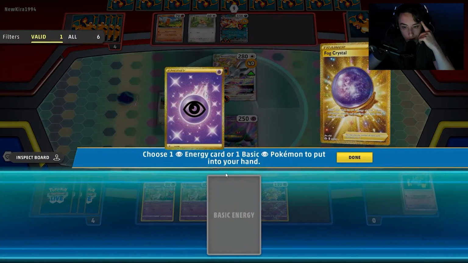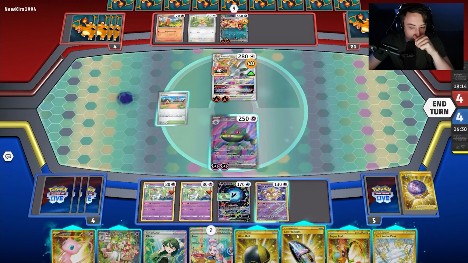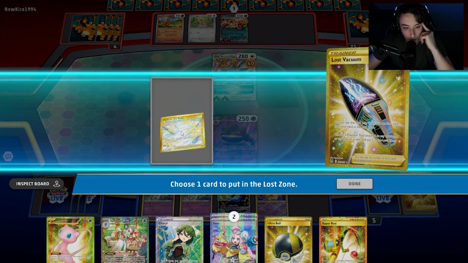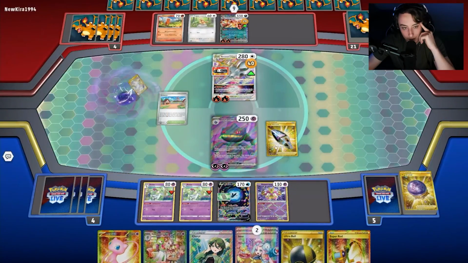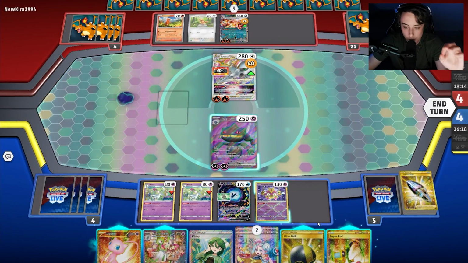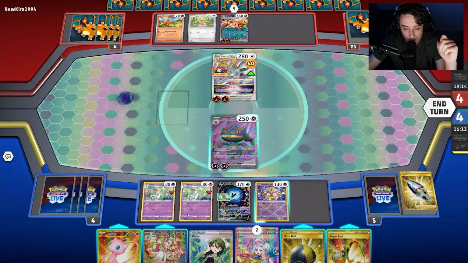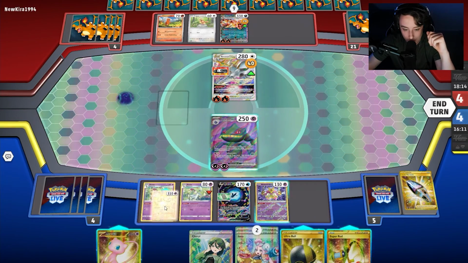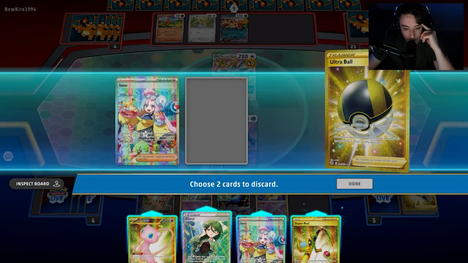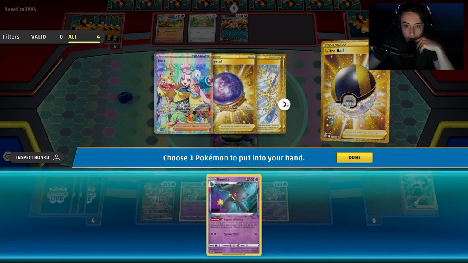We'll use Fog Crystal. The last energy is in there that we need. That means we can go Fog Crystal. We can go Lost Vacuum. Get rid of the Path to the Peak. We'll get rid of the Artisan. I'm just trying to thin as much as possible just in case my opponent does Iono us. That way I can make sure that what I need gets drawn. So now we can go Ultra Ball, getting rid of the Iono and the Cheryl. Taking a look at what's in the deck.